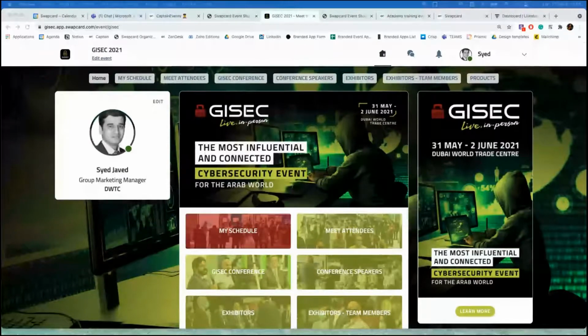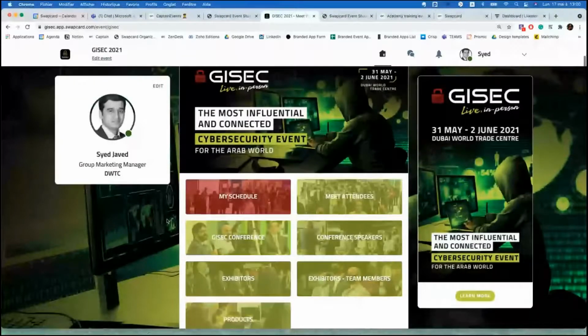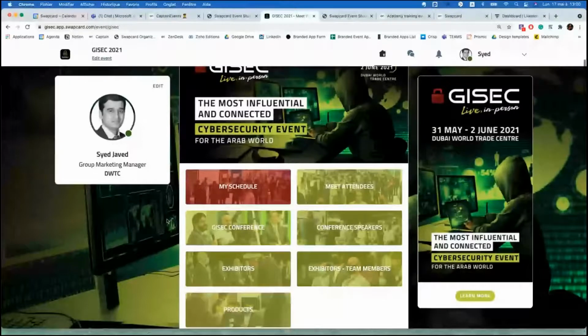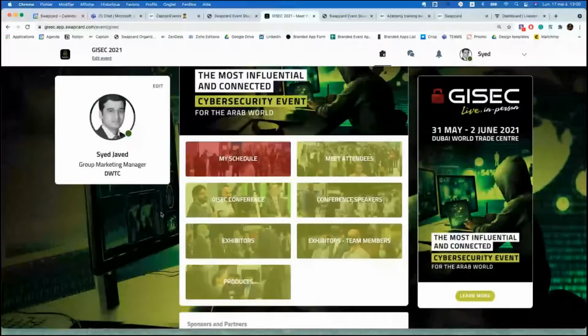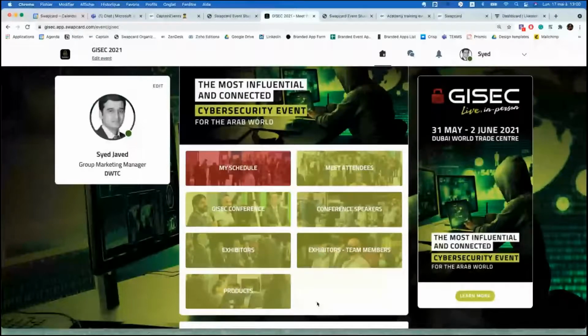Okay, you're asking about the lead retrieval system. Yeah, that's true, I missed that part. Sorry for that. On your mobile device, you will have the option to use the lead retrieval system, meaning to scan badges on site. On the home page, you will have a new box, which is not available on the web app.